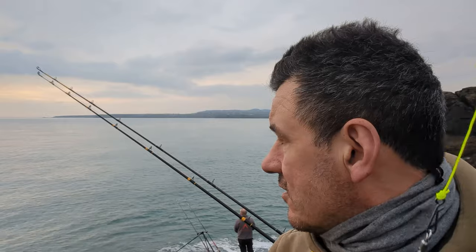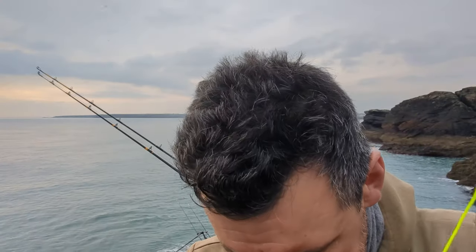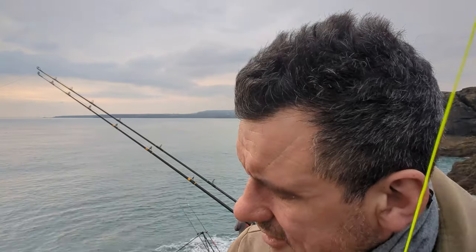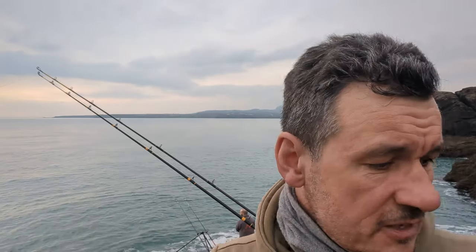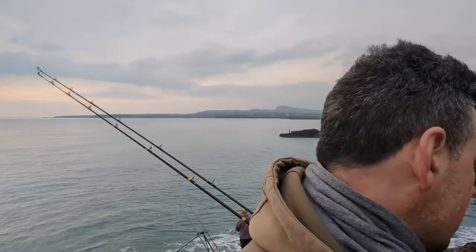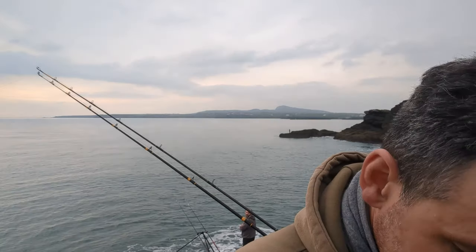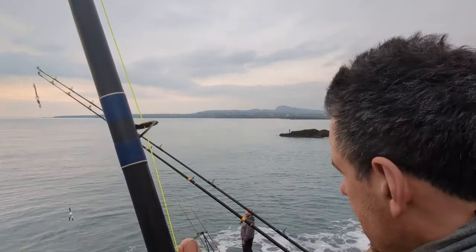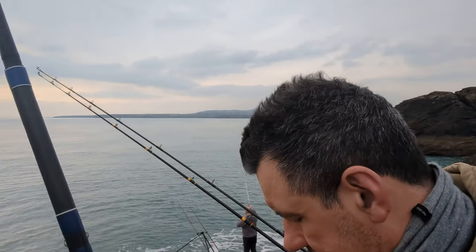And there's something having a go at the mackerel bait now as well. Right, what I'll do is I'll take two of these, release one, and use them for fresh bait in a bit when it gets a bit darker. What do you reckon, Kay? One going out of the bait, yeah? We'll keep two, yeah? Keep the smaller ones.